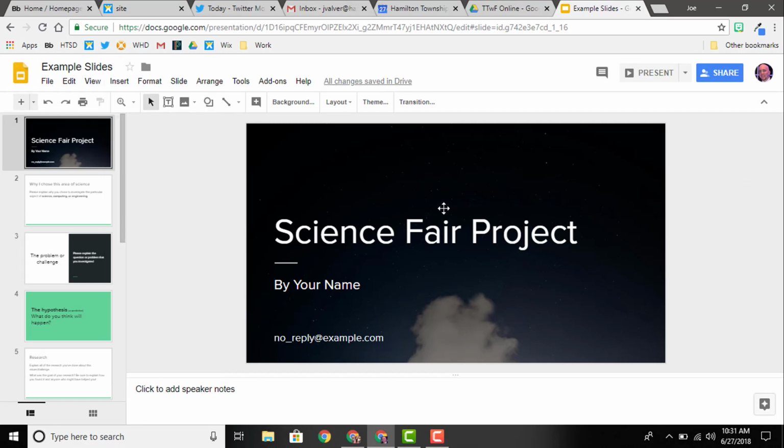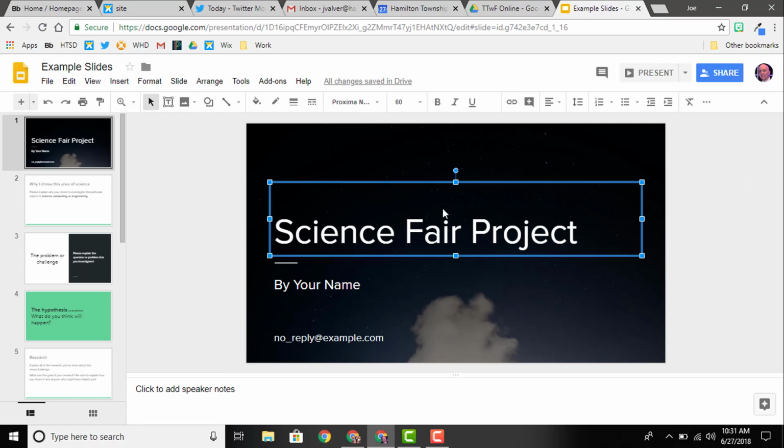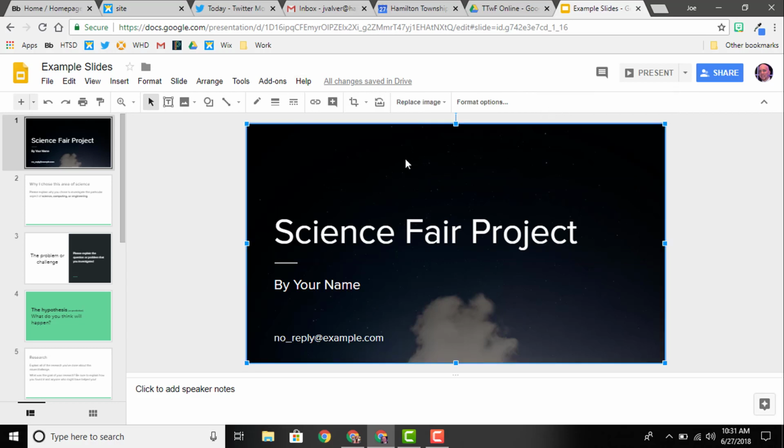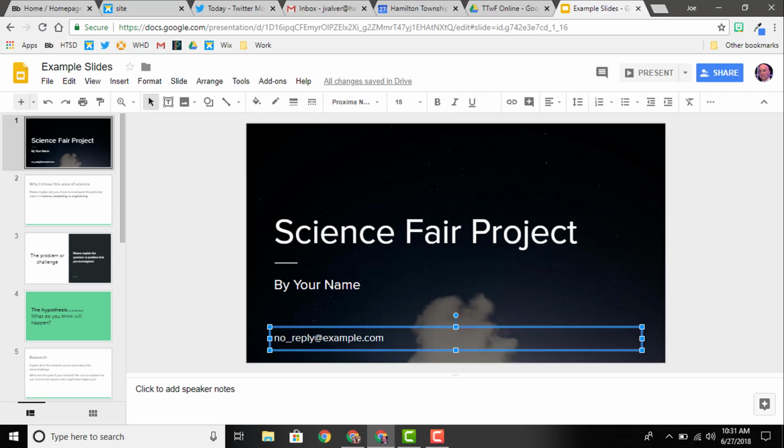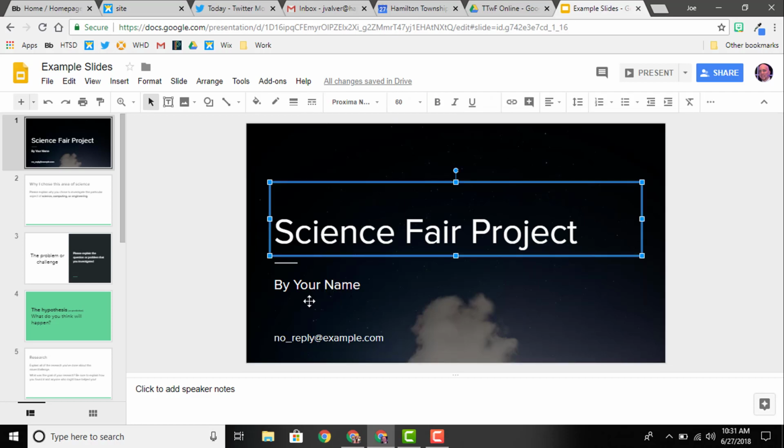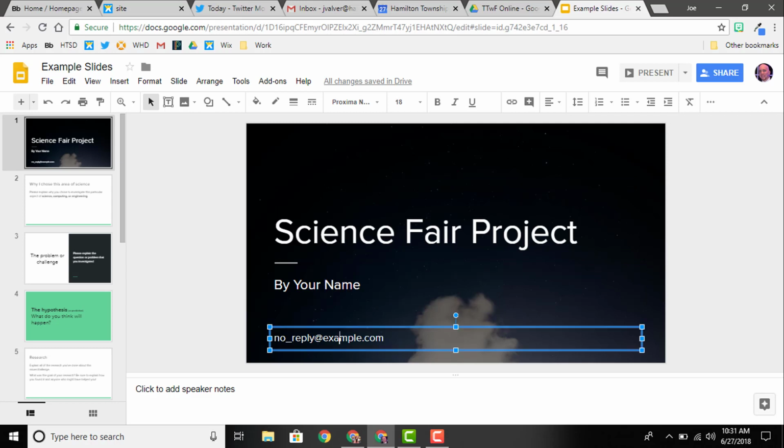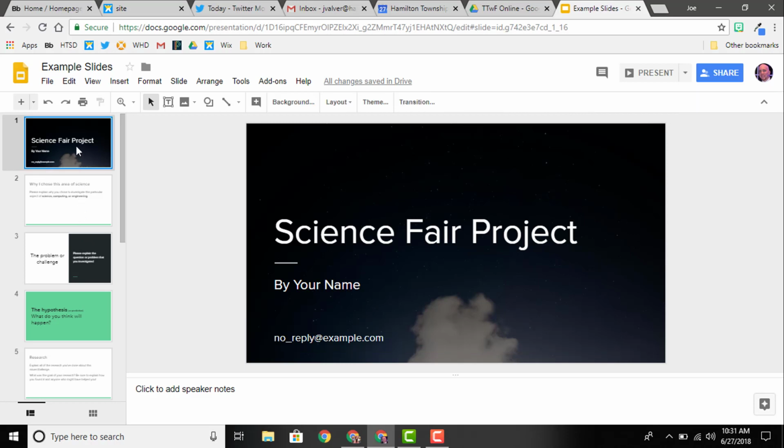So as you select those elements, as we learned in the last video, our toolbar changes. So if you ever want to get back to that main toolbar that I just had up with transitions and themes and layouts, all you have to do is come over here to your little mini slide deck and select the slide. Now we have those options back up.